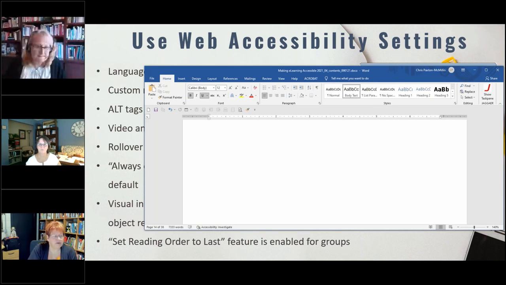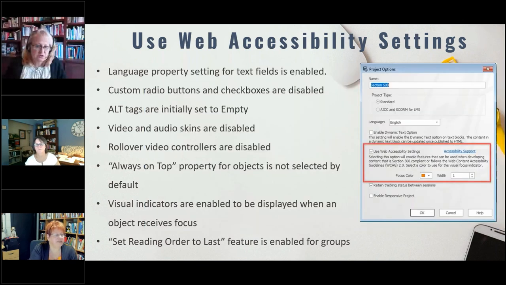So there are a number of users. We do focus a lot on screen readers for the assistive technology, but there are a lot of users who do because of the ways that they use the keyboard. They use either tabbing or spacing to navigate, and this is one of the other key accessibility features that is in Lectora. You can change that focus box. So if you have a dark screen, you end up with the right contrast and or focus indicator, I should say. And I'd like to add one more thing to that, Chris.